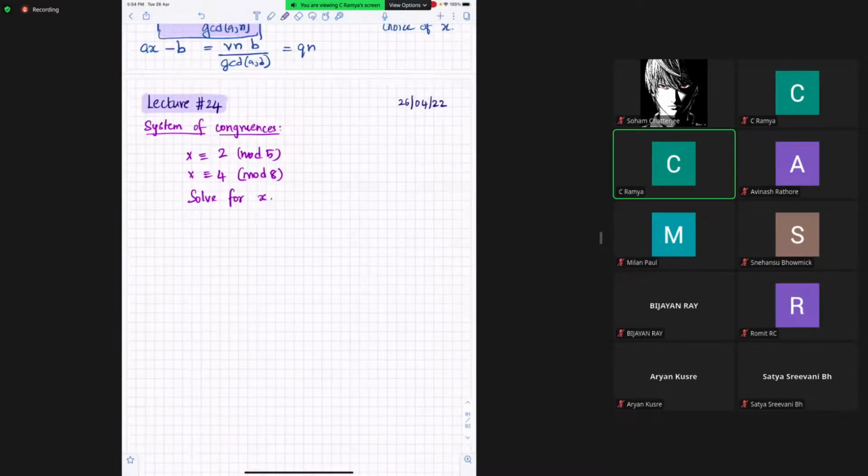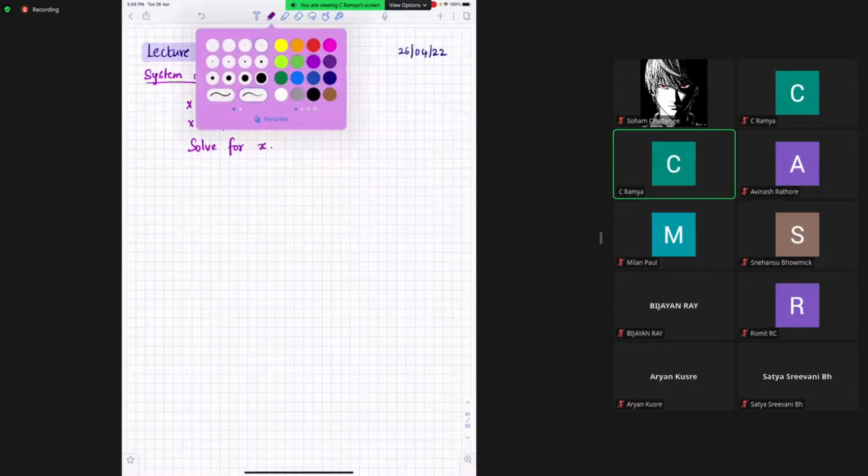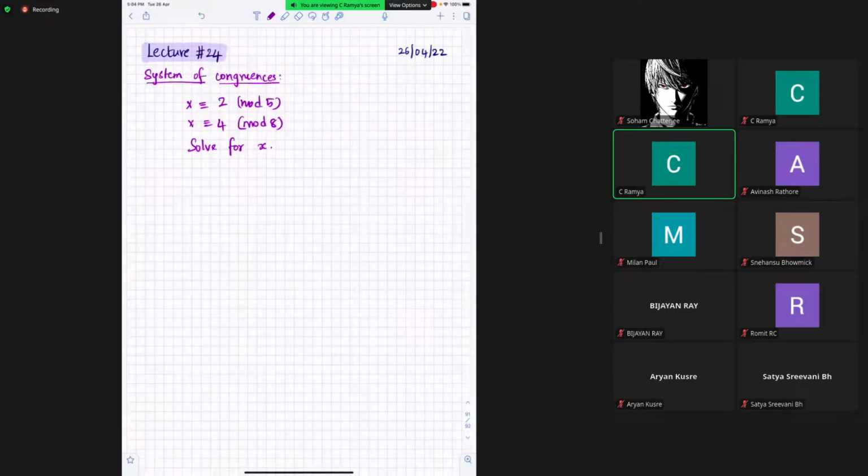So in this lecture, we are given two congruences, and we want to find an x that simultaneously satisfies both of them. It is just like a system of linear equations. First you try to solve one linear equation: you draw a straight line and try to find points. Then you are given multiple lines and you want to find points that intersect these lines. Just like that, there are applications where we want to solve a system of congruences.